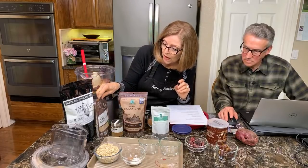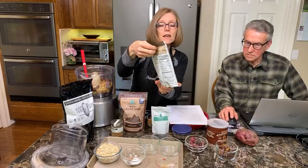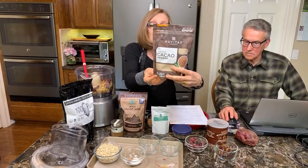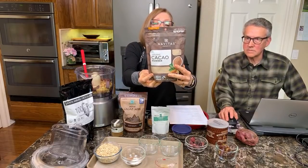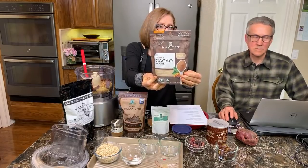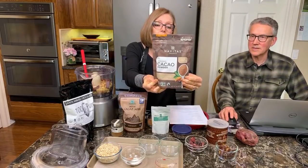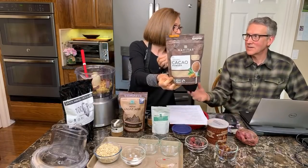So the next batch that I made, I used this organic cacao powder. Okay. So this one, I think I bought this at Whole Foods, and you can also get it from Amazon. It's on our Amazon page.